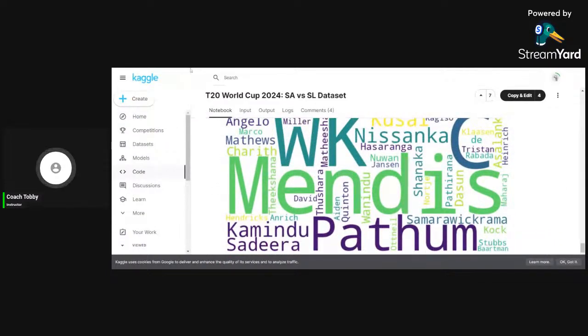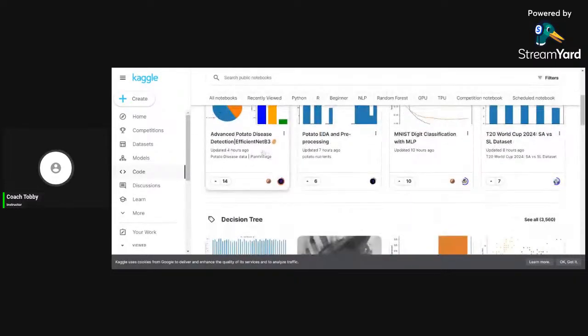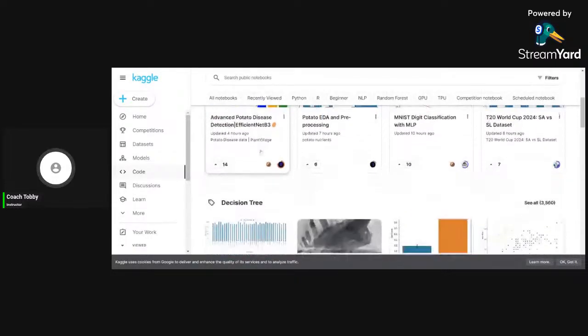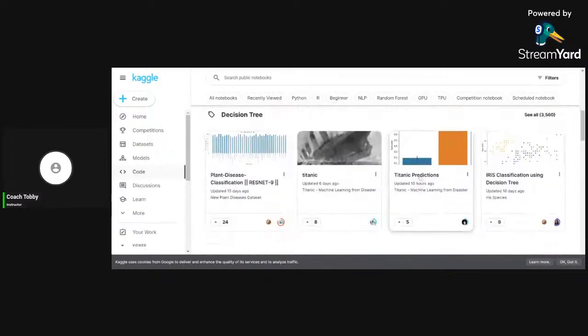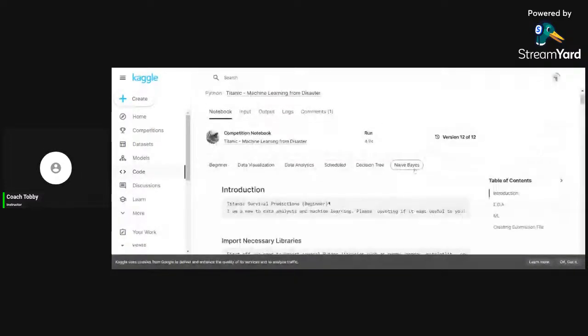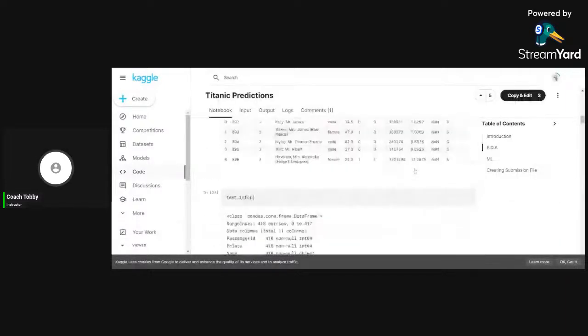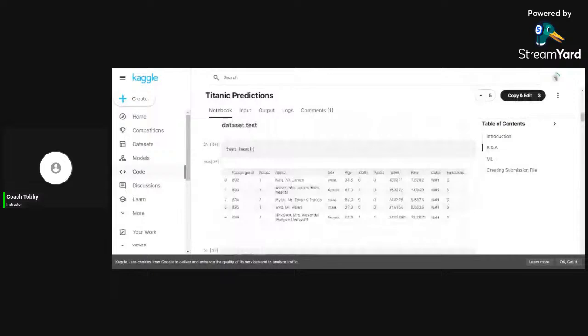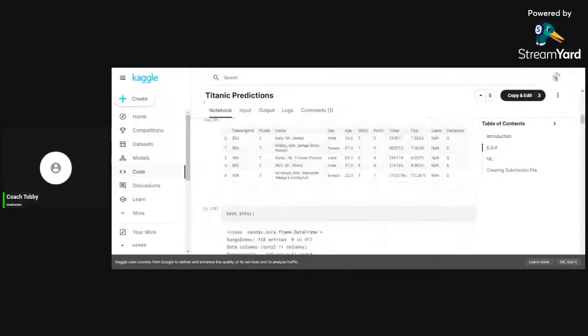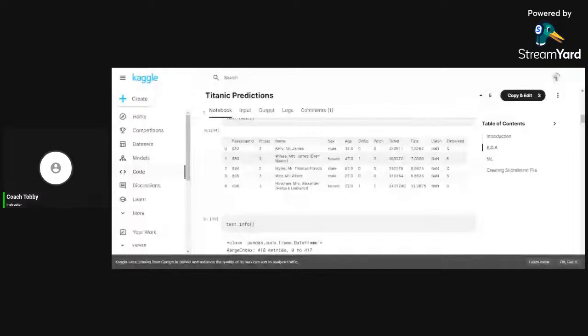Let me bring up another example. This one is interesting: advanced potato disease detection. The person created some charts. Or let me make use of the popular one, Titanic. Let's see what this person did here. The person made use of these notebooks, and this is the data set. The person imported this data set containing name, sex, age, and some other information.